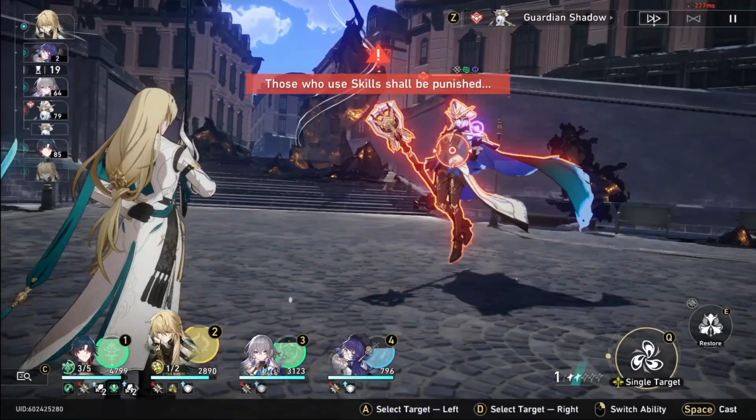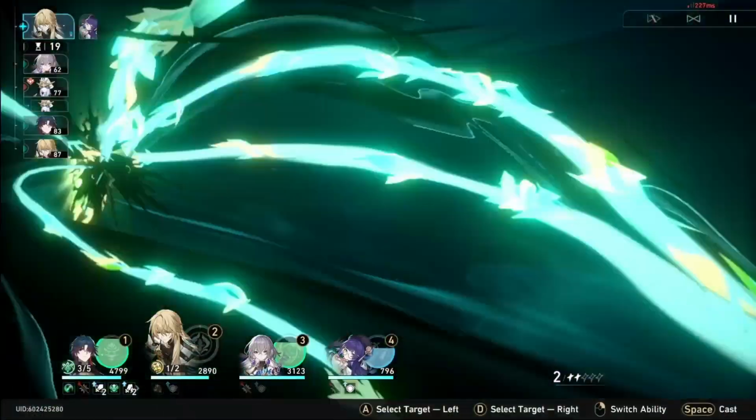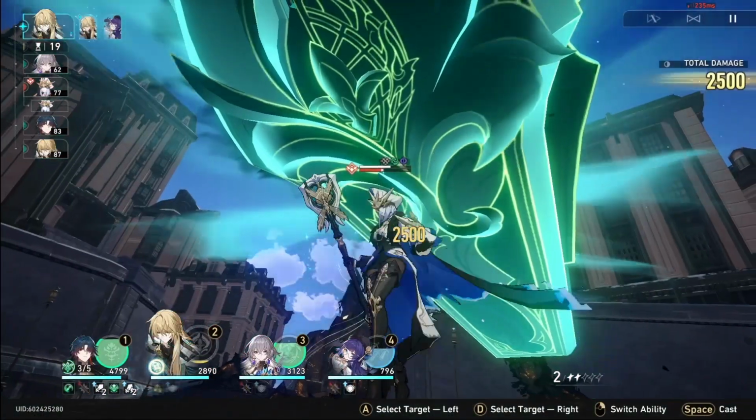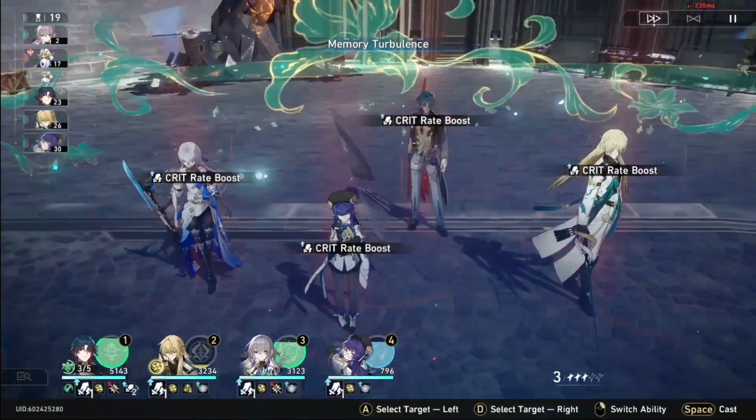You might be thinking that shielders might be a good option. Well, no. In order for Blade to use his follow-up attack and heal himself, he needs to receive damage. So it is important that you don't have other characters that can take Blade's aggro.